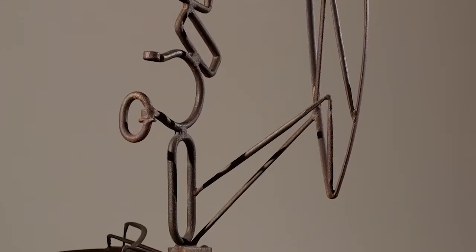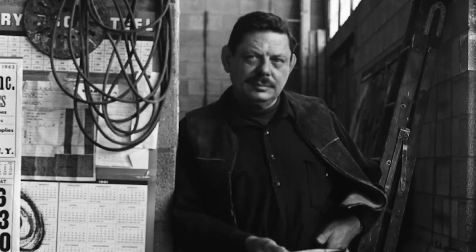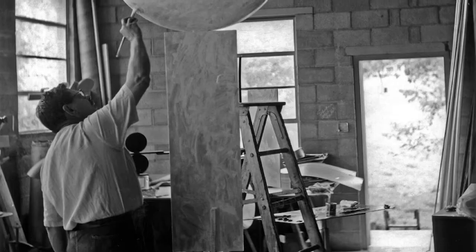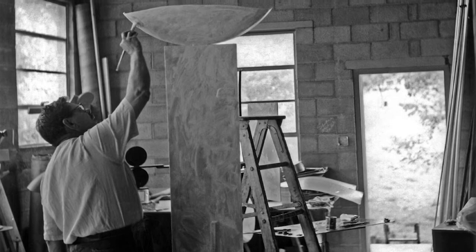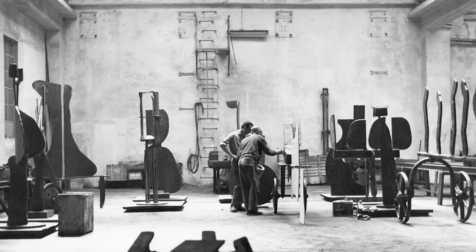I can see within the trajectory it is so radical. What makes this object so pinnacle within the whole spectrum of Smith's contribution? Smith really was a pivotal artist in opening up this arena for what could be included in something that we're going to call a sculpture.